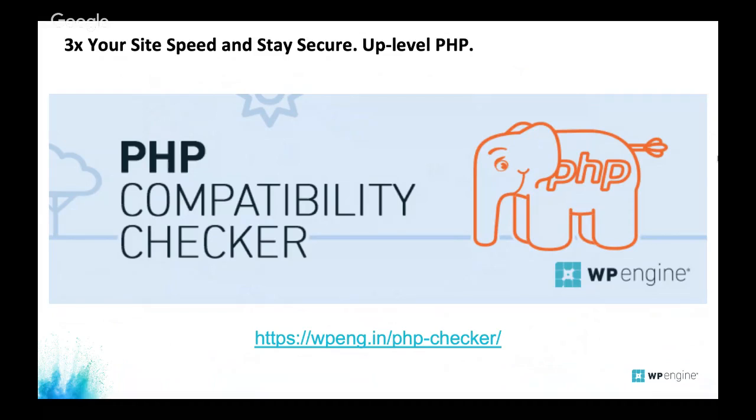And it's been shown across many independent tests that just going from PHP 5.6 to PHP 7.2 or above can actually have a 3 times increase in speed or requests per second processed. So it's very important to keep an eye on your PHP versions. And of course, PHP 7.1 and 5.6 are no longer being maintained, so there's security issues with them as well. So there's no more patching on those. So it's very important to keep them up to date.